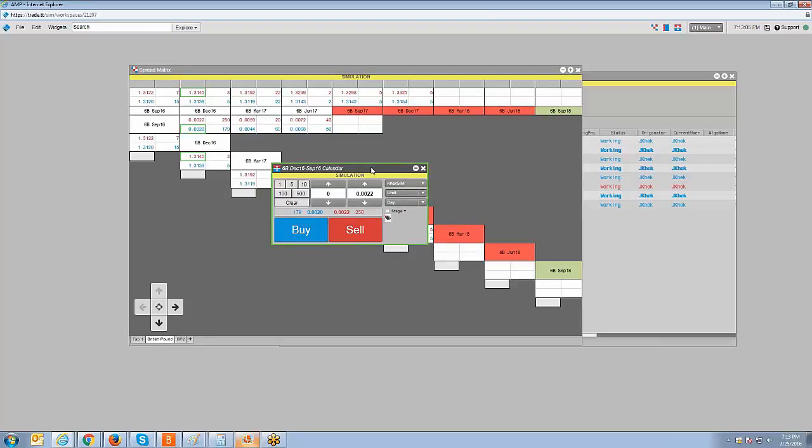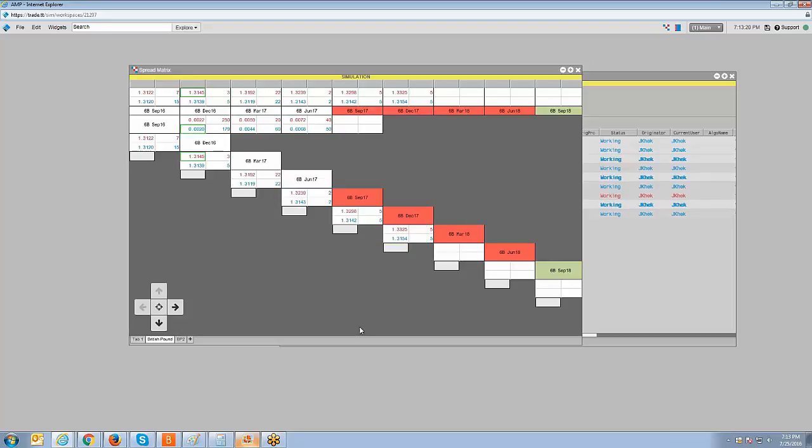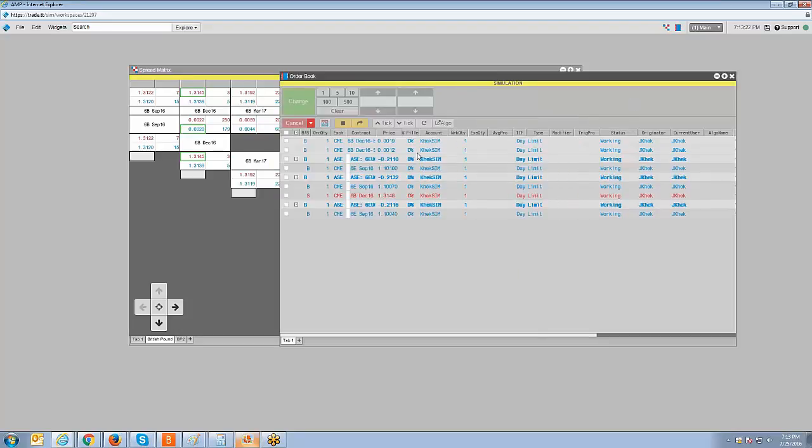It doesn't give you depth of market like the MD Trader does, but pretty much you select your quantity, your price. You can use the up and down arrows if you wish, whichever is easier, what type of order, whether it's a limit or market, stop, and so forth, and then just simply choose and click the order of choice. So if I hit buy here, for example, now the order is working, and now I have the order and spread working within the order book.